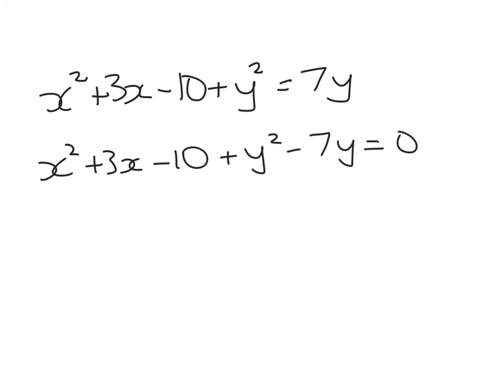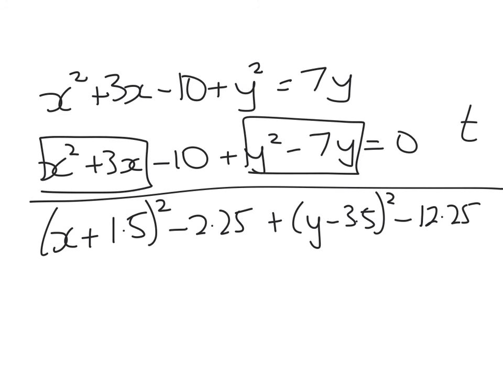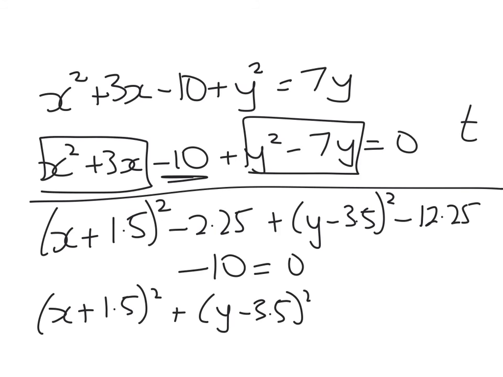So if you haven't done conics, this won't make that much sense. But if you have, we know that what we're going to do is we'll do completing the square on these. So we go x plus 1.5 squared minus the 2.25 that we've added in, plus y minus 3.5 squared minus the 12.25 that we've added in, and take out our 10 that was here before. So we've got x plus 1.5 squared plus y minus 3.5 squared equals 24.5. So we can divide both sides through by that.